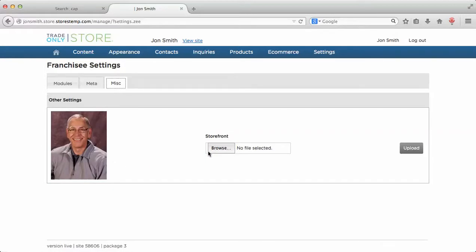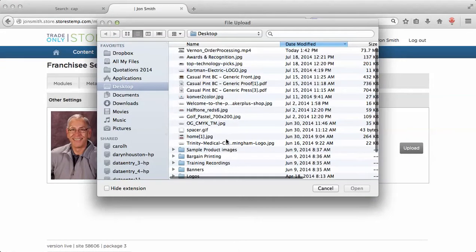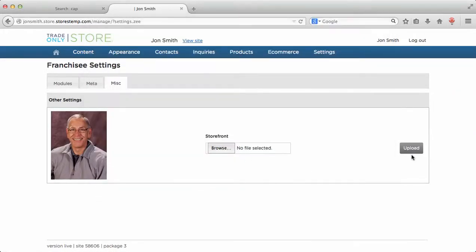And if he was bringing it in for the first time, all he would need to do is hit browse, select the file, so select his picture, and then hit open or double click on it, and that will select the file. Then hit upload, and that will bring in that picture. So just understand that it's on the miscellaneous tab if you are bringing in a picture of yourself, and that image does need to be a JPEG, GIF, or PNG.